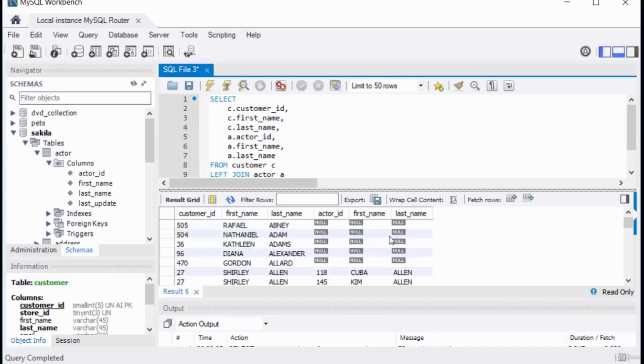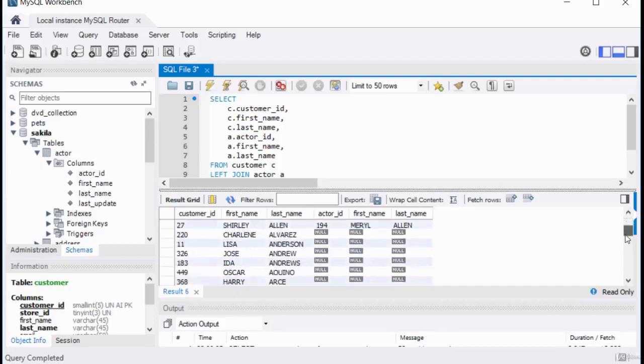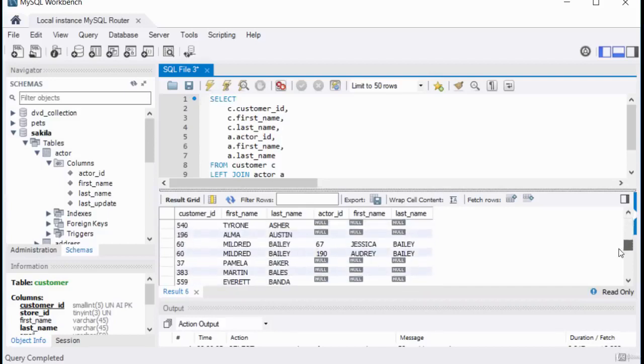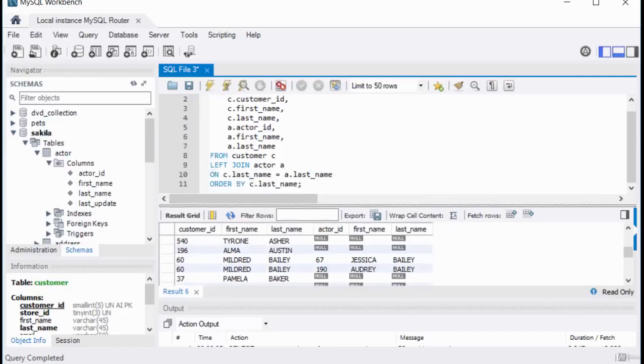You can see here null, null, null, null, all coming from the right table because there is no matching. So we can see we've got a few matches in some, but some no matches at all. That's why you've got a lot of null values. Null basically means there is no value represented for that data.